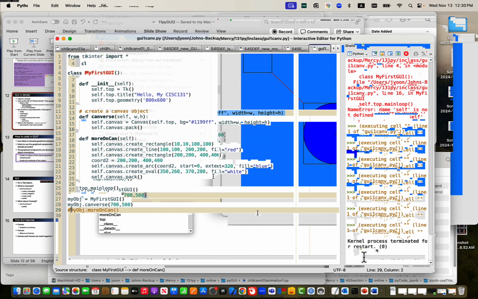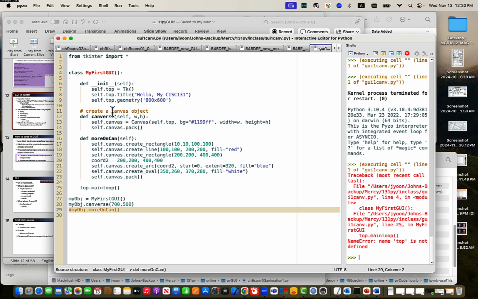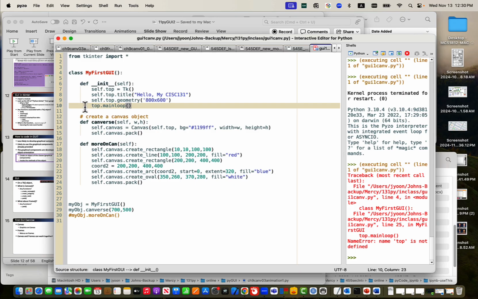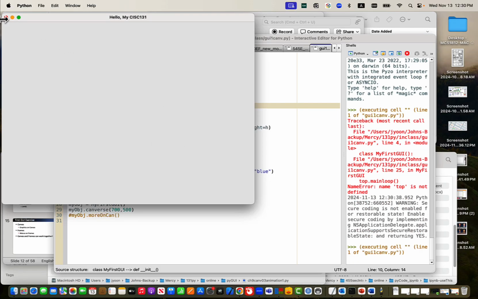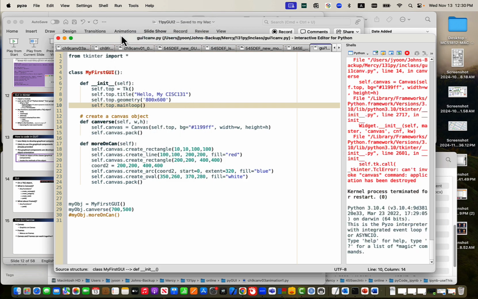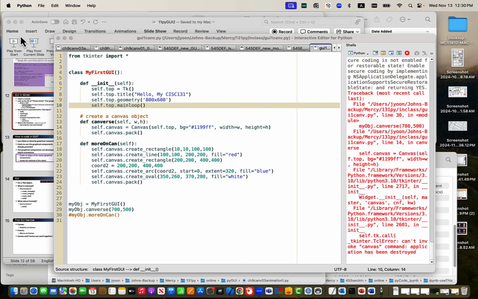And when I call this, name top not defined, because of that, then I think I need to put that there, and it should be self.top, and that is run. So I need to restart the shell and run it so that works.